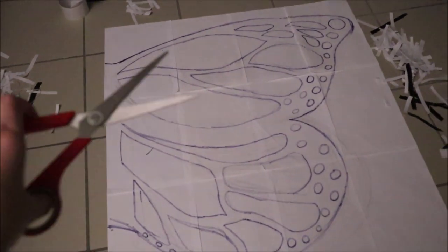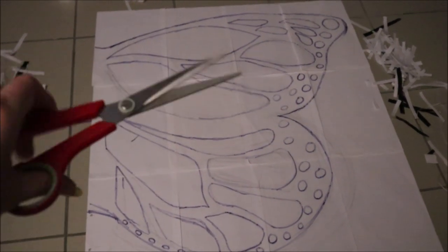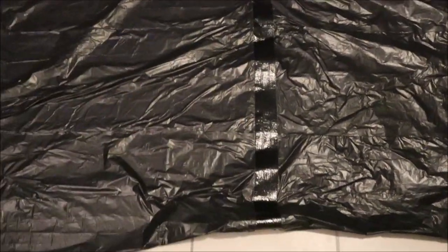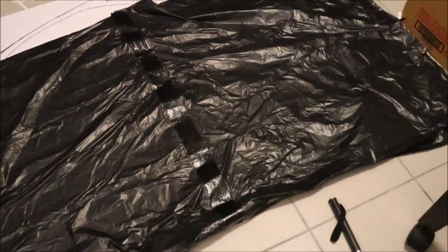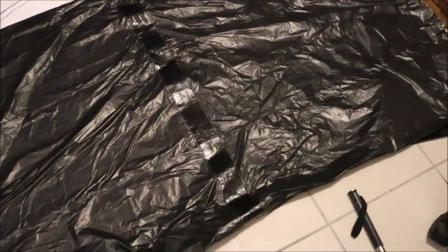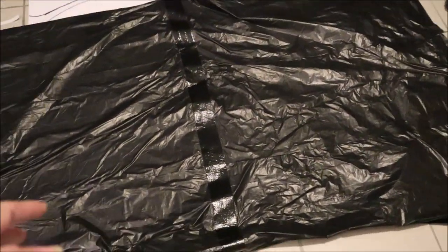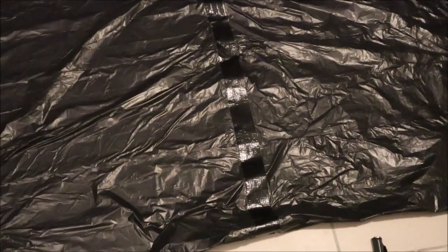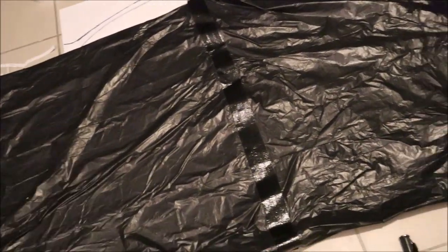Now it's time to cut it. This is the duct tape. It's going to our back. And we have to fold this into two, so that when we cut it, it will be the same size as the other template, the other template of the wings.